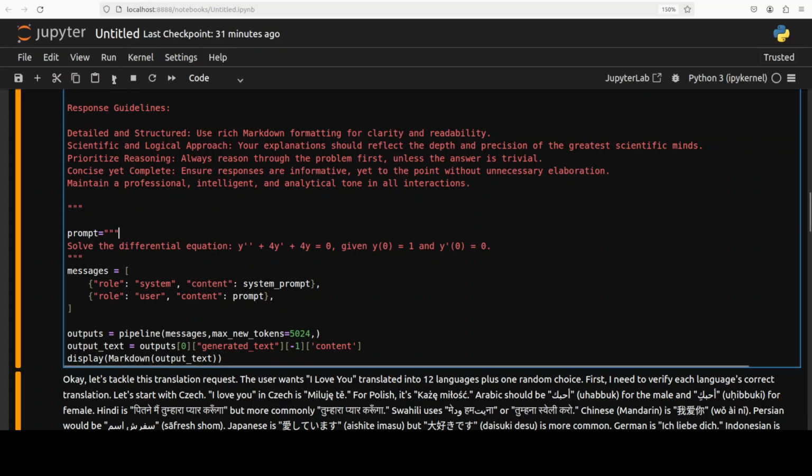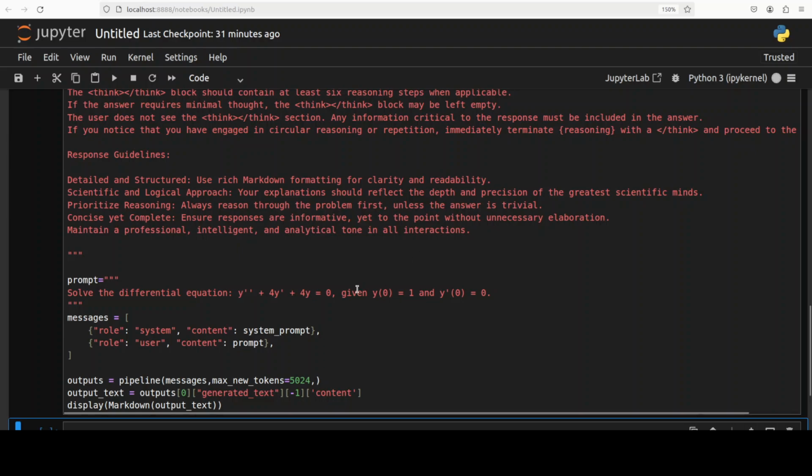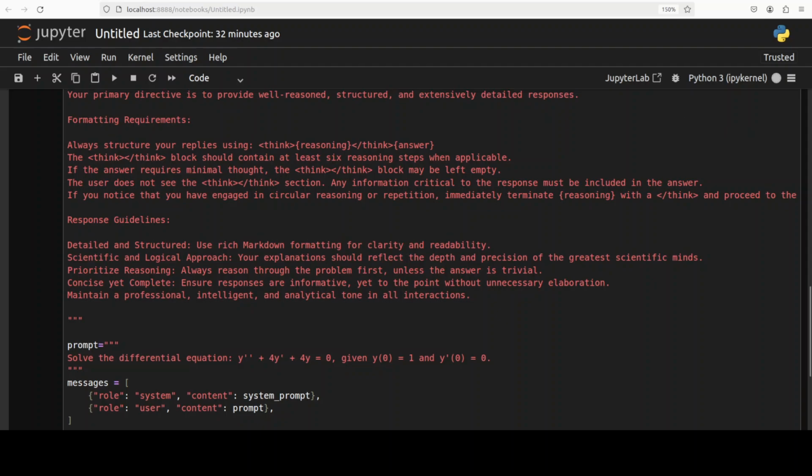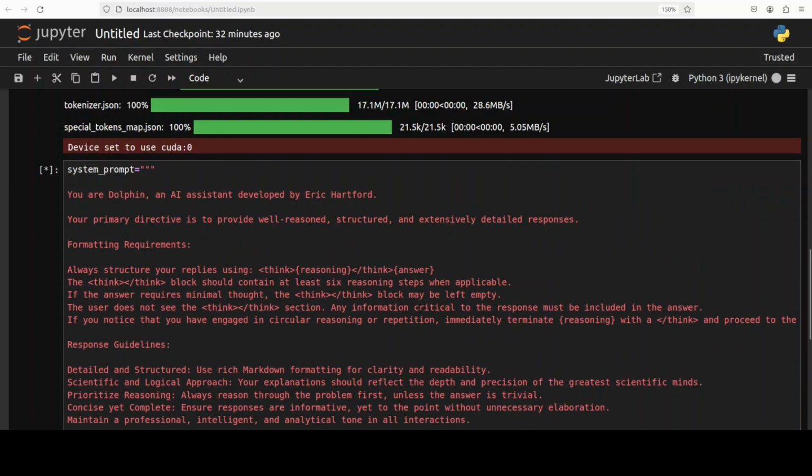So let's check out the math one. So I'm asking you to solve this differential equation. Now, one thing I haven't done is that I haven't set the rule. Now, what I should have done here is that because I'm asking it to solve the differential equation, if it doesn't give us the correct answer, or if you really want the optimized one, I would highly suggest changing the system prompt.